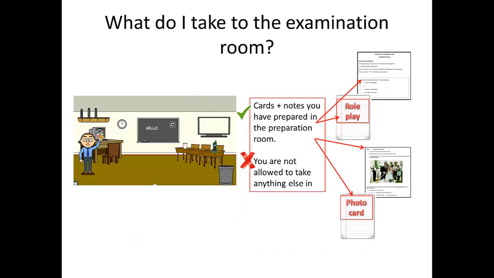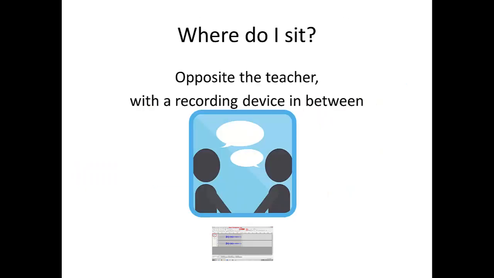Your teacher then, after your preparation time, collects you from the preparation room and takes you to the examining room, and we will of course always be encouraging and smiling. You take your cards and notes which you've prepared in the preparation room with you. You're not allowed to take anything else. You sit opposite your teacher and there'll be some sort of recording device there.